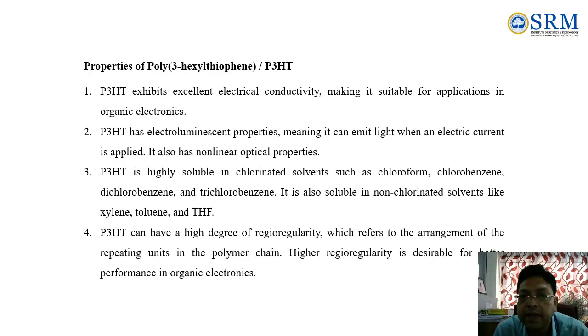In the previous slide, we discussed the synthesis of P3HT. Now we will talk about the properties of poly-3-hexylthiophene. P3HT exhibits excellent electrical conductivity, making it suitable for application in organic electronics. P3HT has electroluminescent properties, meaning it can emit light when an electric current is applied. It also has non-linear optical properties.